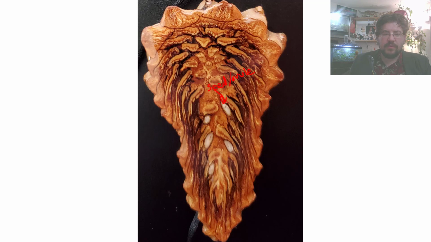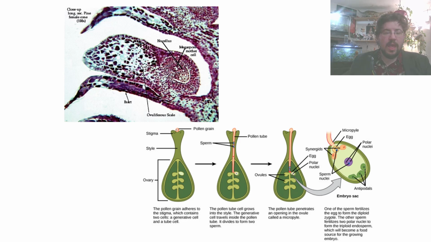So this is my ovule sitting on a scale. And if we just look at the scale, we can trace the hollow space, right, all the way out to the external environment of the pine cone. So you can see that we have exposed ovules. Gymnosperm itself means naked seed because it's exposed to the environment. Another picture for a more drastic image of an exposed ovule.